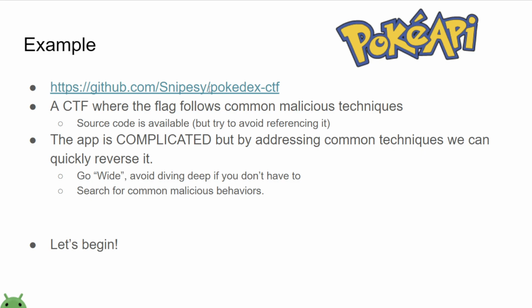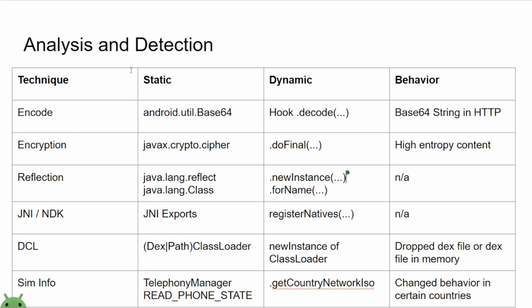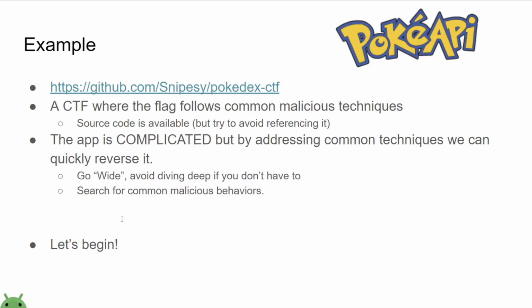The key component of this app is it's made in the CTF format. So once you reverse all the malicious techniques, you can then reverse what the CTF is. I'm not going to show what the CTF is, but I'll get very close. I'll leave that as an exercise to you. Of note, this app is made in Jetpack Compose. So if you have reversed a few Android apps and they were XML based, this app might be a little complicated. And the reason I pick this app first is because I think this app is really good at demonstrating how you should use these techniques to determine what an application does without actually having to dive deep into every corner of the application.